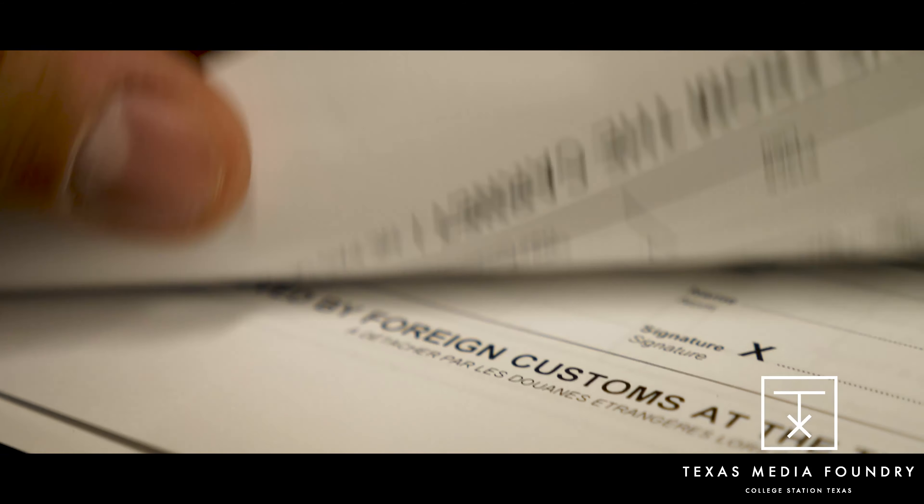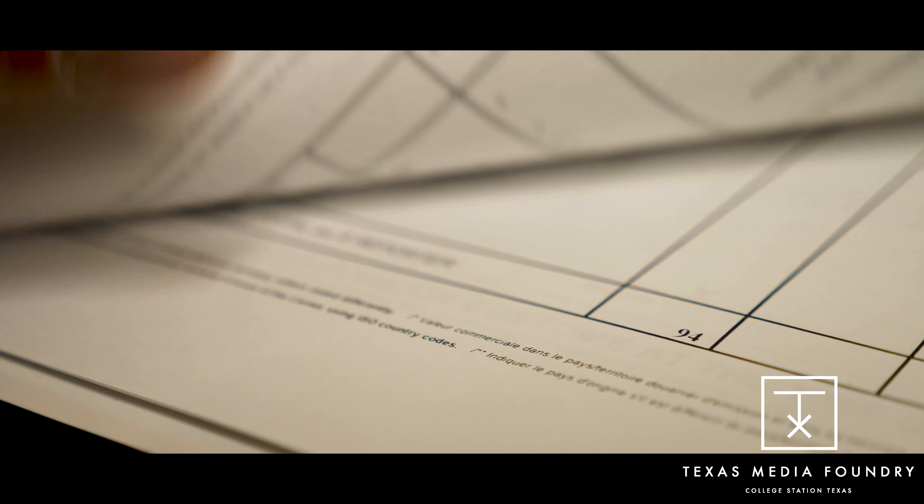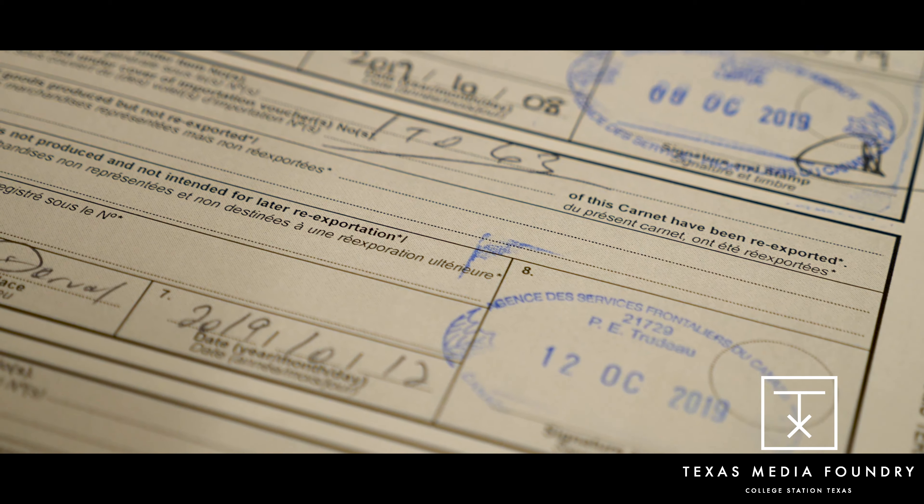Get the flight to Canada. When you get off the plane, there are a bunch of kiosks where you put in your information — nothing to do with the Carnet at that point. It takes a picture of you and you take the sheet it prints out, then go up to the customs window. You have this and they say you need to go around the corner to a secondary area — everybody was really cool, they explained you have all this gear, go over to this location. We got our bags, then went where they check the Carnet. The guy consulting with a coworker checked everything on the list and stamped his section. And that was it.